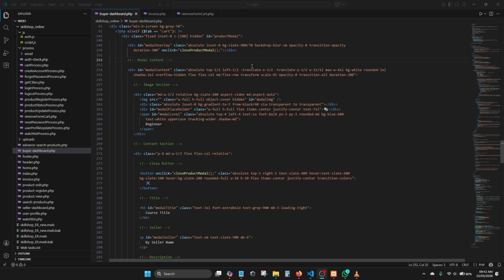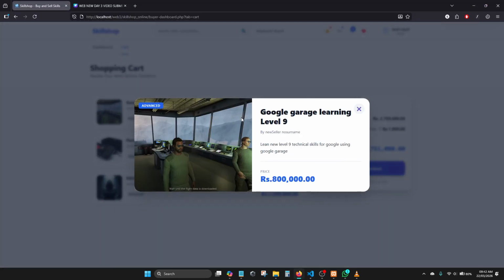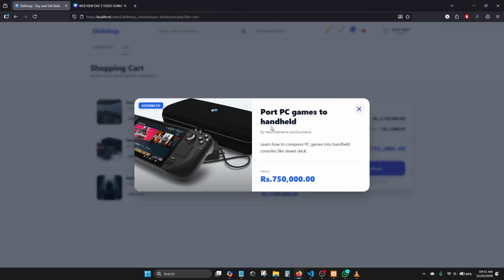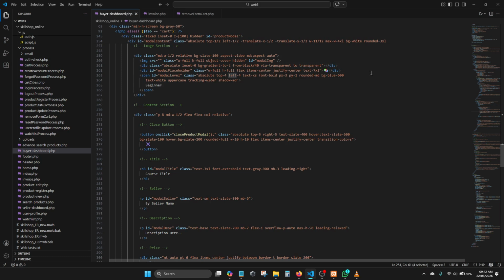So when we get in here, we first have our modal content that makes sure that the card, or the modal that we are using, will be centered. As we can see here, top half, left half. This makes sure that it's rounded and centered. Then we have our image section, as we saw here. Right here we have the image side by side with the content. So we have the image, then we have the content, but at the same time on the right-hand side, top 5, right 5, we have our close button.